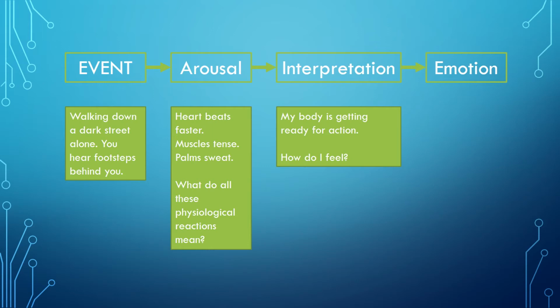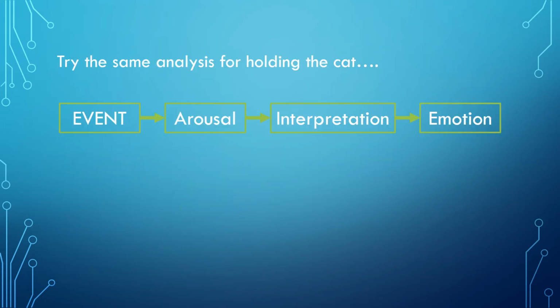So how do you feel? Those physiological reactions are telling you you need to be scared. Have a look again and read that analysis of the actual real life event. What I'd like you to do now is do the same kind of analysis for holding and cuddling the cat. So there are your 4 boxes to analyze under. I'm going to let you do that, and when you've written your own version, flick on to the next slide and I'll show you what I'd written.